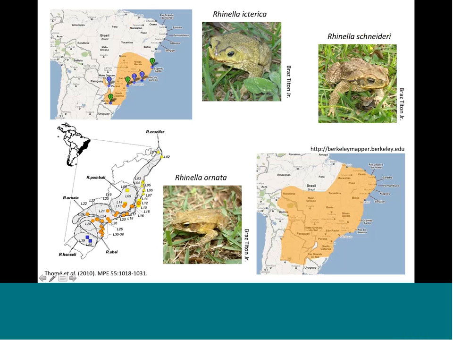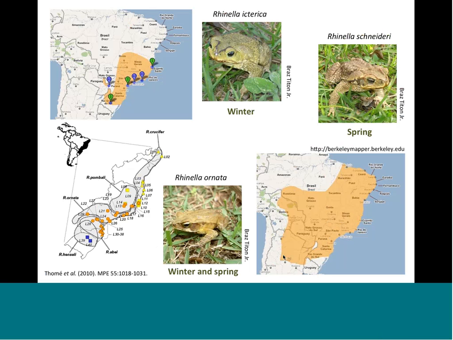In the Atlantic forest, because of deforestation, but also because the Atlantic forests are getting hotter. Many of you may know that Sao Paulo right now is in the midst of an intense drought, and in fact, that's affecting all the biota around the Atlantic forest. Another species extends into the Cerrado, and then another species extends into the Cerrado greatly, and so it has a much more resistant skin, as well as being resistant to temperature. The Cerrado is like a savanna, for those of you that aren't familiar with the term.